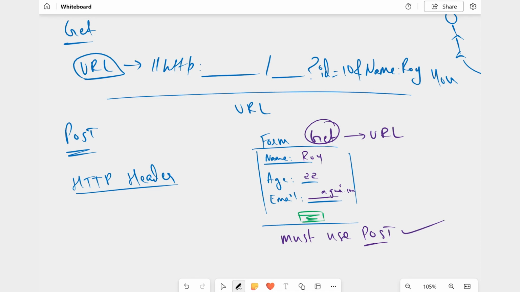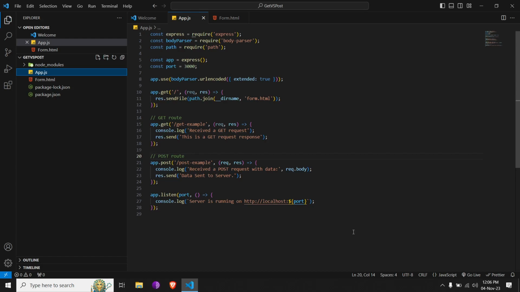So let us look at a practical, or let us look at how it's actually sent from the system by writing code. Hopping onto our system, here I have written a simple code to create a client-server architecture. Here my server is my Node.js code, and the client is my browser. We have the simple code, which is my app.js.